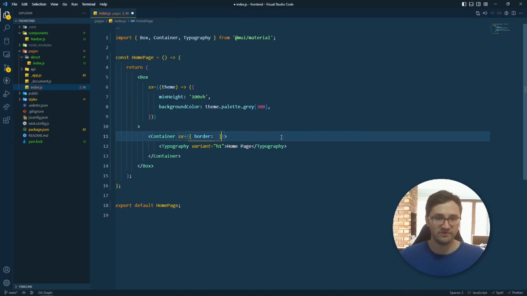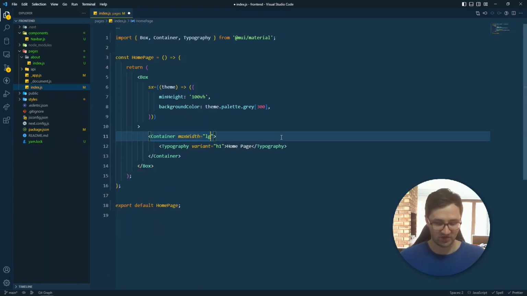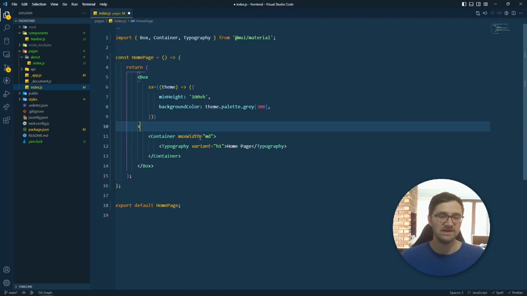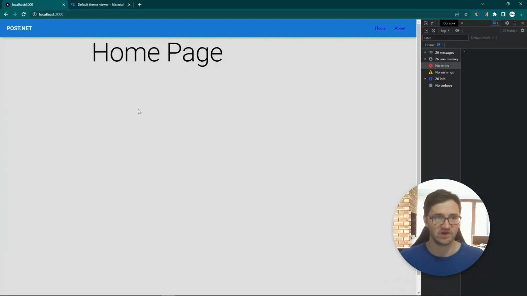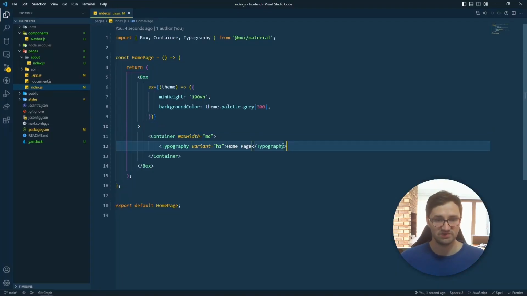So let's remove this container style, and we want the max width to be at a breakpoint in Material UI of large screens, which it is by default. Let's say we want to make it even smaller. We want the max width of medium, and medium, I know from working with Material UI, is 900 pixels. So with 900 pixels as the max width, if we go back, you can see it's squished all the way in now.